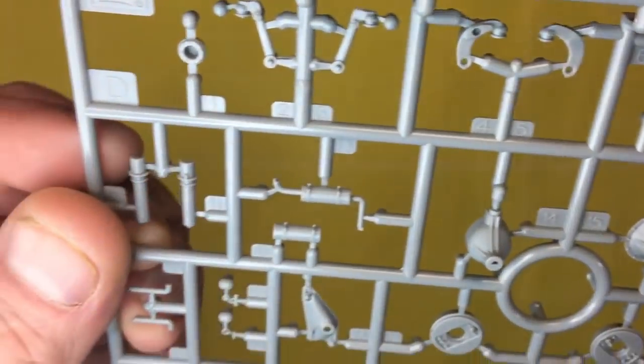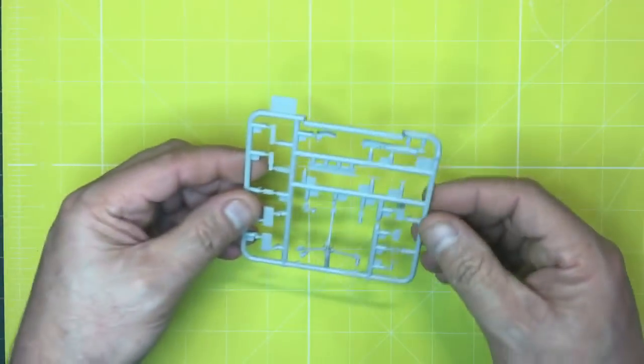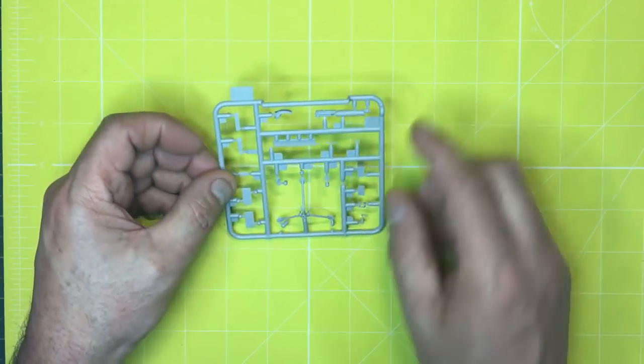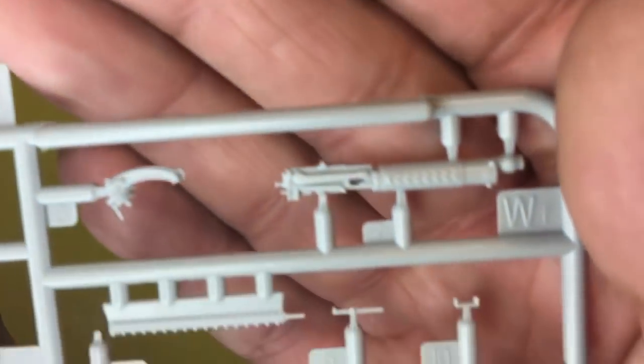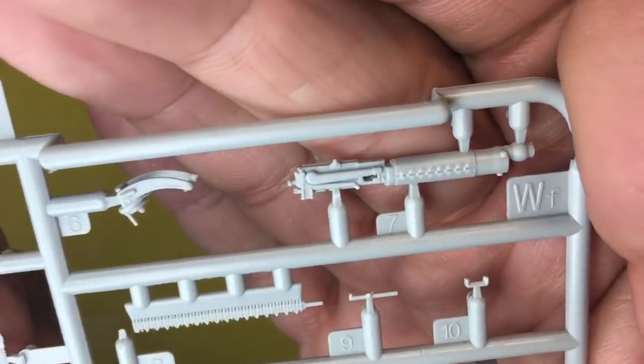Differential housings there. And then we've got 4 more sprues left to look at, all different, I think. And then we've got here a machine gun stand, an ammunition belt. There's the actual machine gun itself. There's the Vickers machine gun, which is very crisp, nicely moulded.